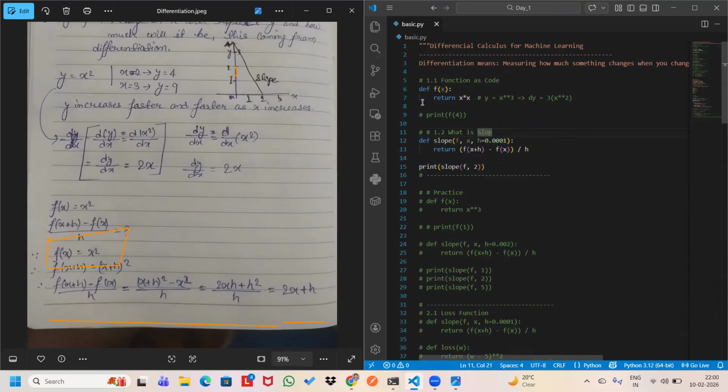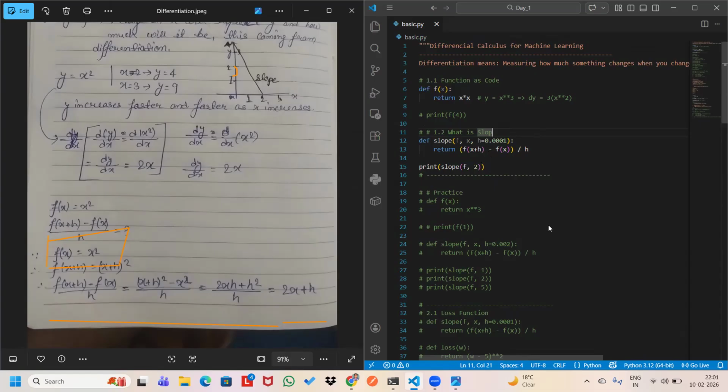You can see that I have a function, and this function's value is x square. That means it's going to return x square. And now I'm going to take the slope. Slope is nothing but, I mean, this is a line. So how? I have defined a function called slope, and I'm passing three parameters: f, x, and h. This f is coming from here. The value of x that I want to pass, I will write over here. I have also given h. Actually, h is nothing but, you can say, tends to 0.